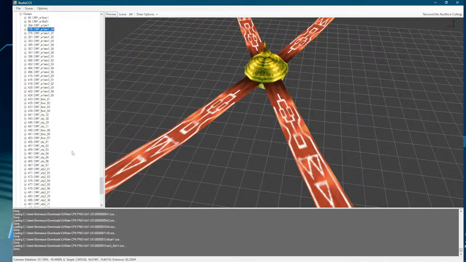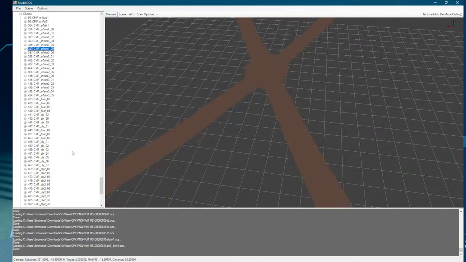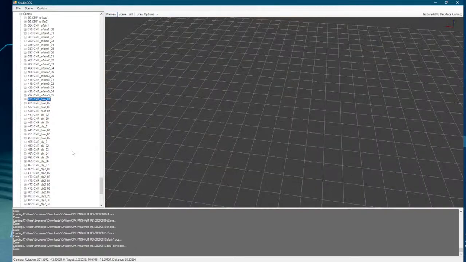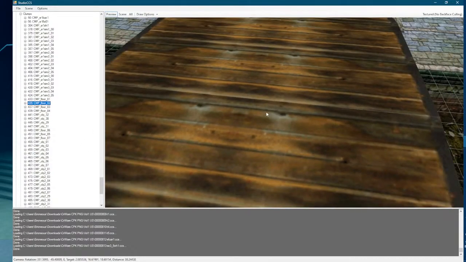Holy crap. There is piece by piece the gondola, the ribbons, shadows, the floors. Crap. That's the bridge.